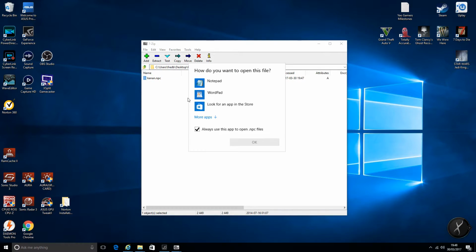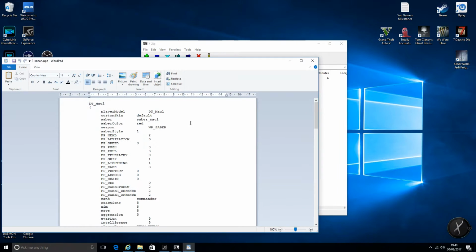So back into the extension data folder and into the folder where the NPC file is, and we're going to open this. It gives you some options. I like to use WordPad. I found Notepad doesn't lay it out properly, and I like to untick this because I basically don't want any association with any program that may delete the .npc file. It has to be left in its own integrity. So we'll choose WordPad and open it up.